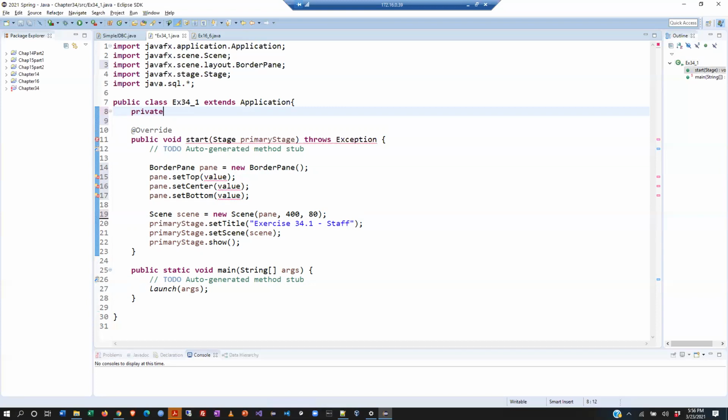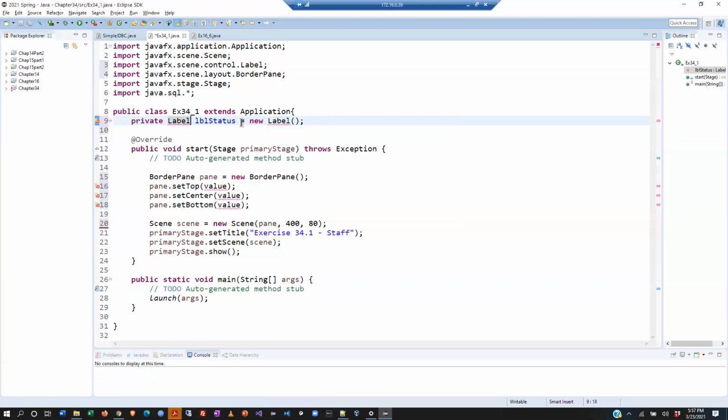So I'm going to begin by just creating a private variable here where I'm going to put in a label. It's one of those constructs that we have in our forms. And I'm going to use this prefix naming. So LBL indicates label. And then this is going to be for what we call our status field. That's just going to hold messages that come from the rest of the program. Just kind of let the user know if something worked or not, and also let us know at the same time. And yes, that has to be a capital L here. And yes, that does require a library. So let's add that in.